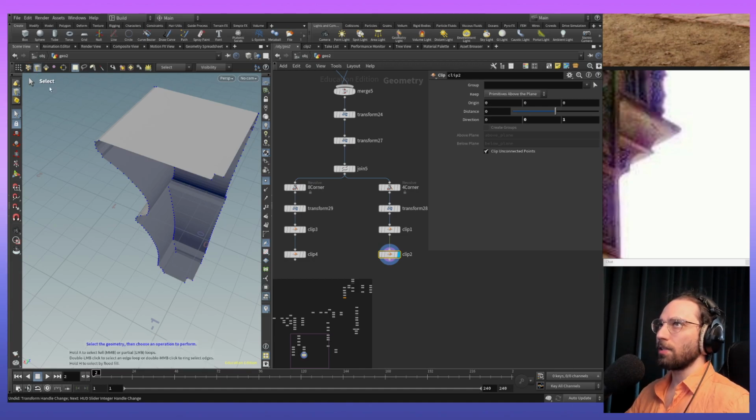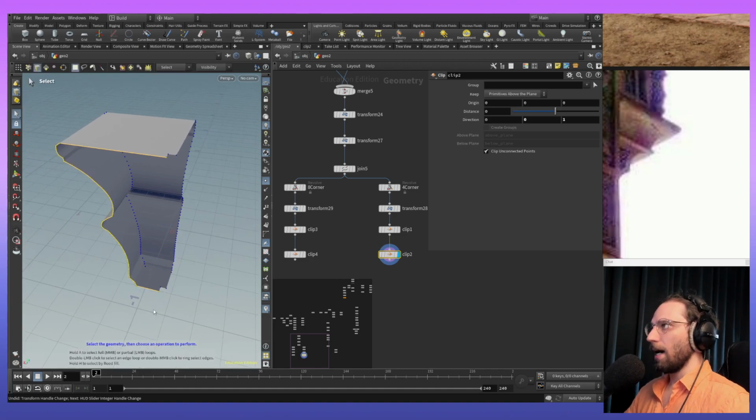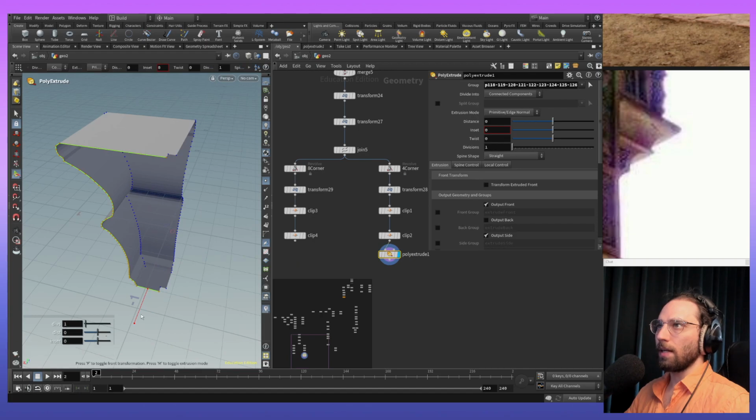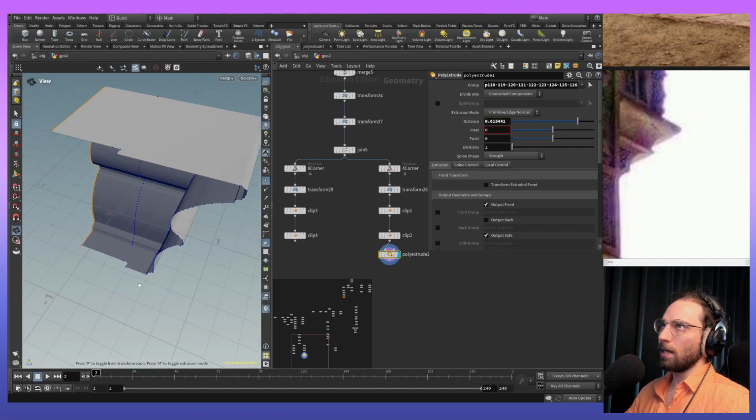Now what we will try is to select again. We'll select the edges again and just check if this would work for us. Actually, what was it? Shift A, and it should take us right there. Okay, that's good. We will add an extrude, pull extrude right there and check if this worked for us. Yes, that works. That gave us a better result now. I am at least happy with that.